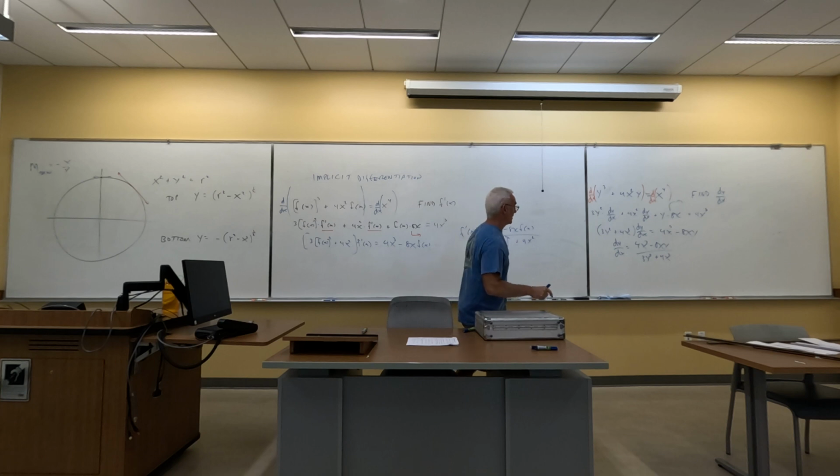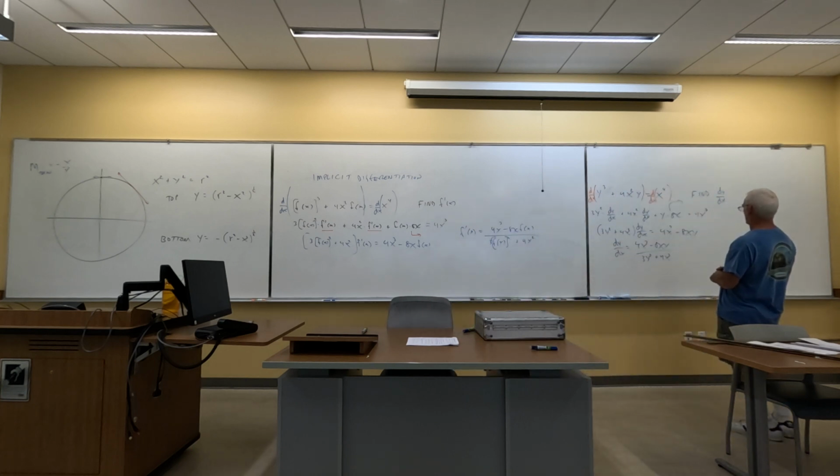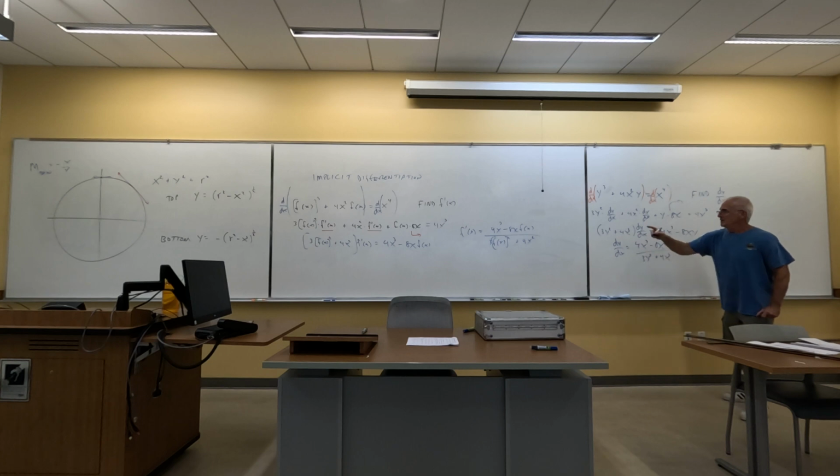On the second to last line, you wrote x squared, and then you rewrote it as squared, but it's cubed. Oh, thank you. I can't read my own writing there. That's a third, right? Are these answers exactly the same? Yeah, because y and f of x are the same thing.